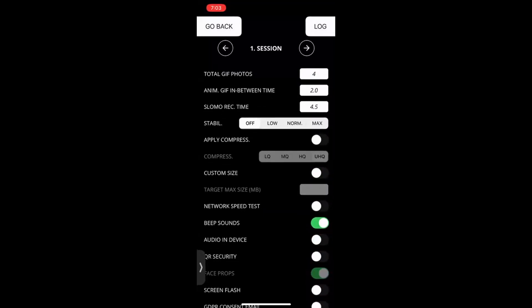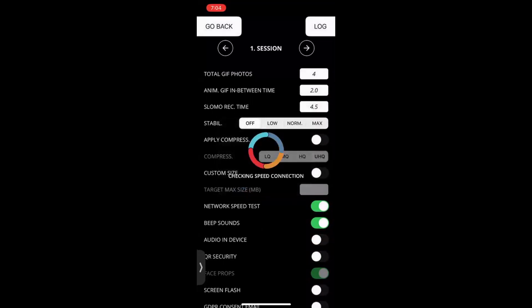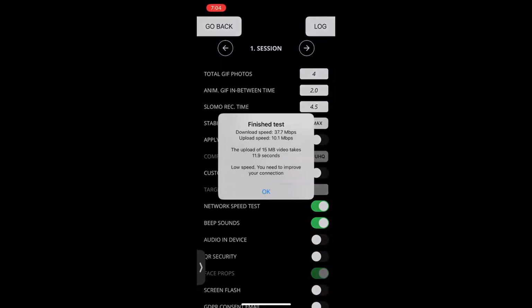I'm glad you guys asked, because right down here, there's a network speed test. So right now, I'm actually in the little man cave where I'm located. And I know my internet is not the best because it's kind of far from the home office that I have, but it's doing a network test and it's going to tell me how fast my internet is at this specific location. Mind you that every venue or every party that you do, you're going to have different speeds depending on your signal or the Wi-Fi that you're using, right? In this case, my download speed is 37. My upload speed is very slow.